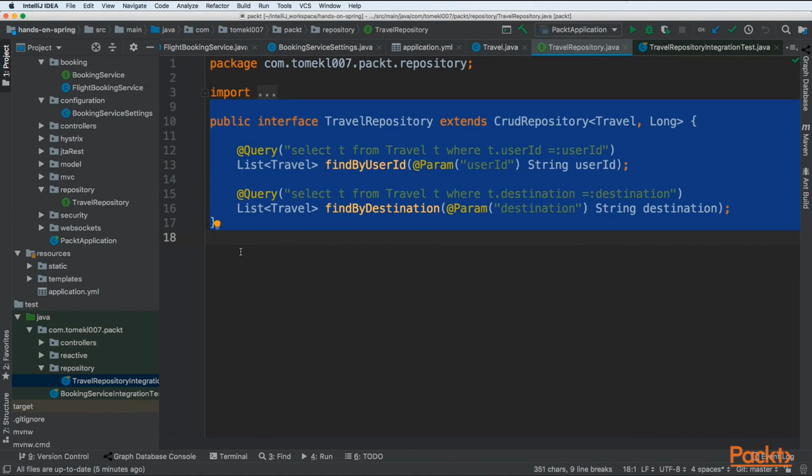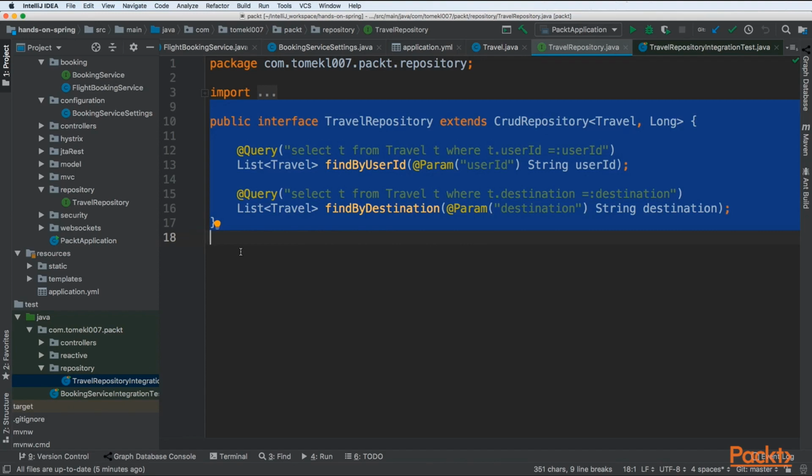It needs to be an interface because Spring, at the initialization of the application, will extend that TravelRepository and create its own class that is a component, and that implementation of the TravelRepository will be injected whenever we want. It needs to work like this because the TravelRepository is an abstract thing. It doesn't know about the data source that is underneath. So it can be Cassandra, it can be some SQL database, whatever we want, but at the time of writing that class, we don't need to worry about it.